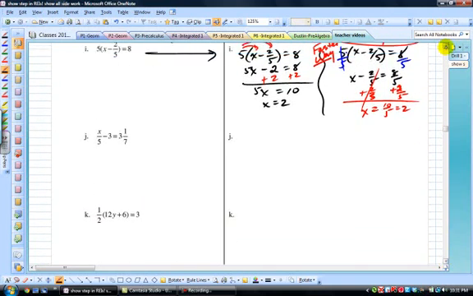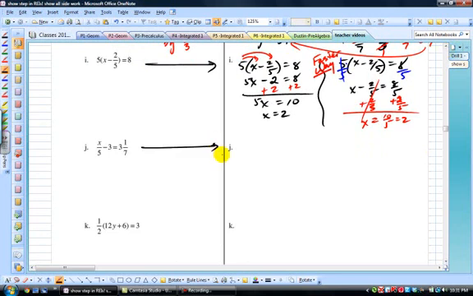Okay, next one. Pause the video and try J. Remember, there's a pause and play video. Okay, we're back now. We've got x divided by 5 minus 3 equals 3 1/7. Alright, and we have to add the opposite first. We can multiply by 5 first if we wanted to, but I'm going to add the opposite first because I've been doing that throughout the lesson here, and it tends to be easier for most people. So you get x divided by 5 is equal to 3 plus 3 1/7, which is obviously 6 1/7, because 3 plus 3 is 6 usually, especially today.